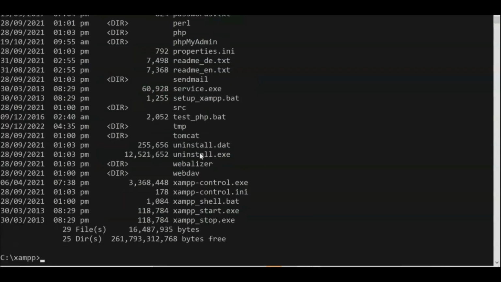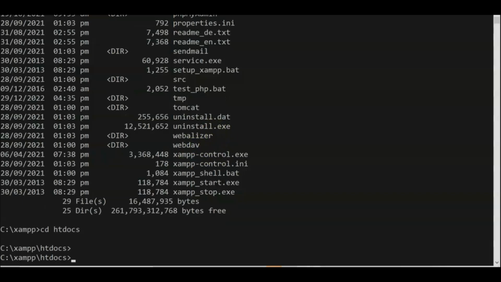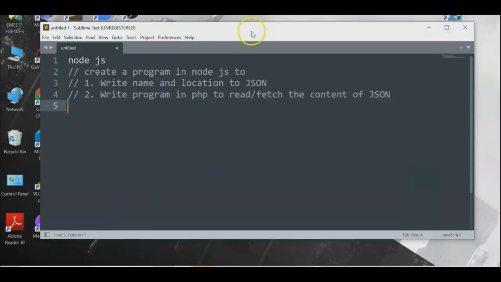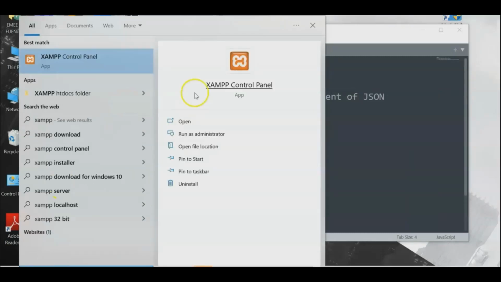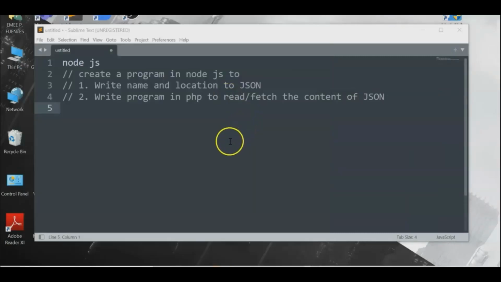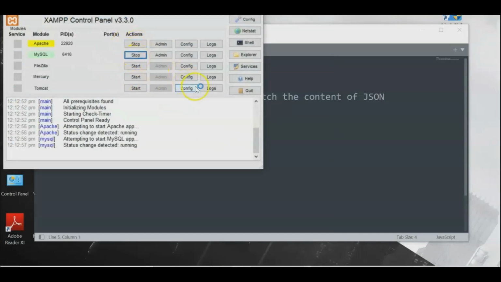I'll be activating the Apache server later on. This is where I will store my program. Then we will activate the sum right here. This is how we use the PHP program, and then we'll activate Apache and the MySQL. There you have it, so this is already running.